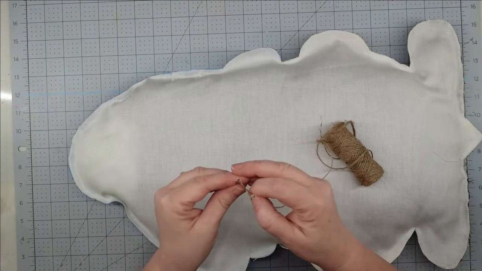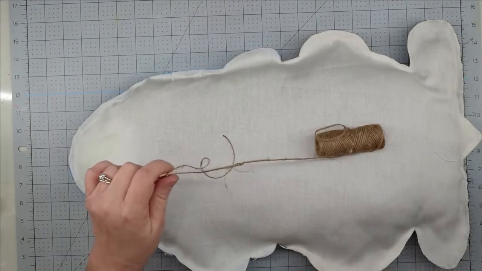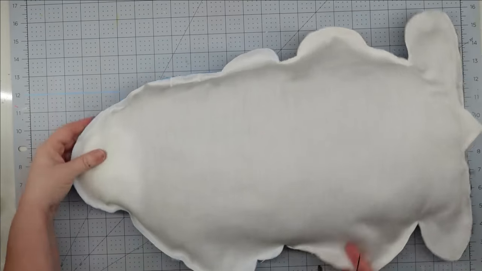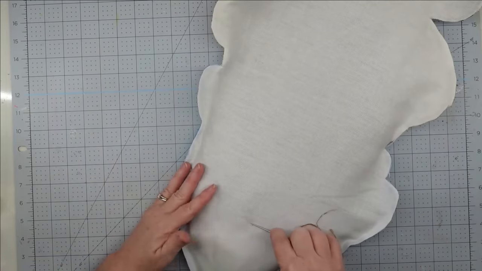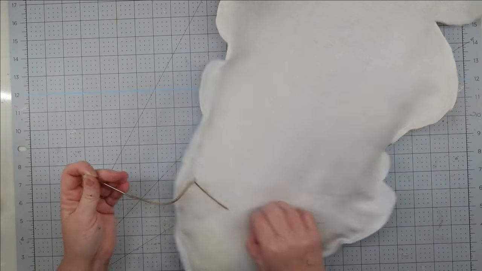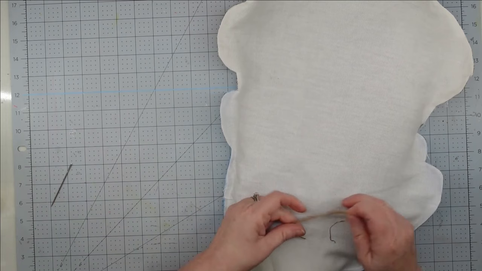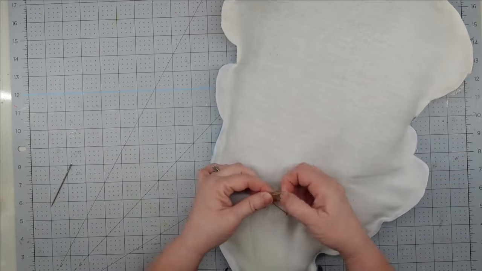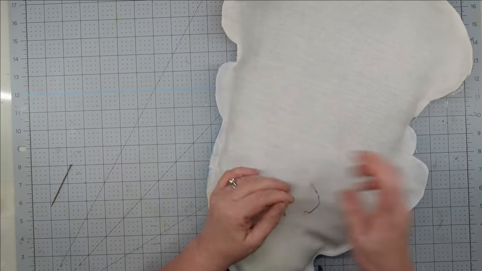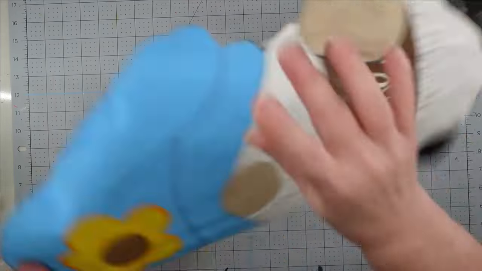Now to make a hanger, I'm going to take some twine. I like to thread it through a darning needle. Then you're going to find an area about in the middle of this on the back. We're going to pull that twine through, pull the ends up, tie a knot, making a loop, trim that off. And then once you do that, your project is complete. So simple and super springy.